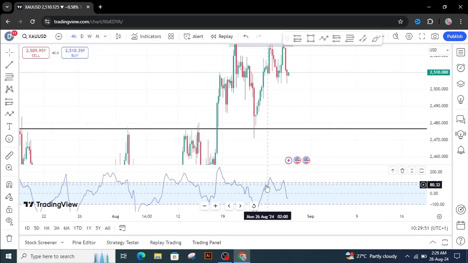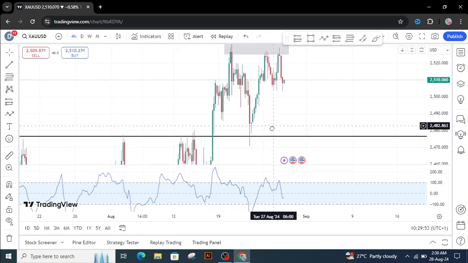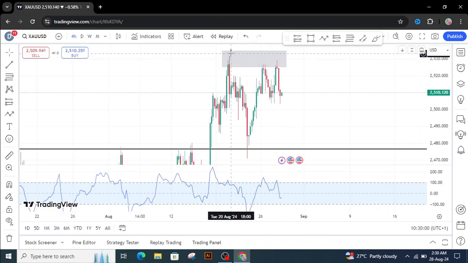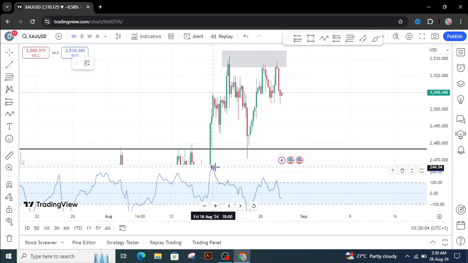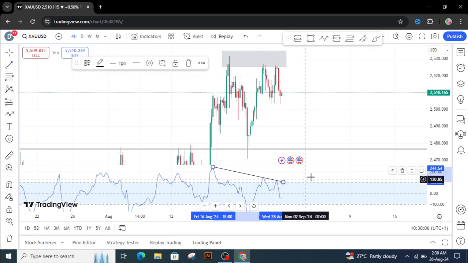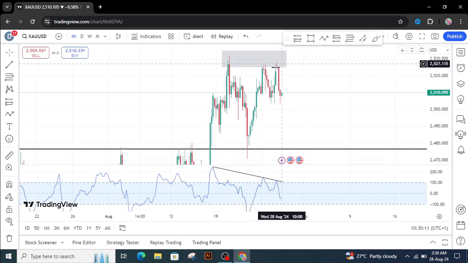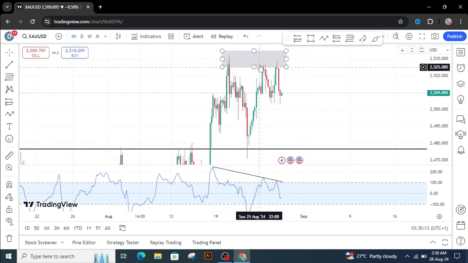What you have to do in this case is also look for divergence, just like you do with the RSI. You can see the two tops here, and your divergence working properly, going down here. Even if you use these two tops, assuming you don't want to consider this one, the market moved up and came down from a double top here.